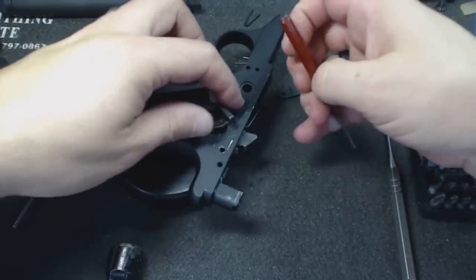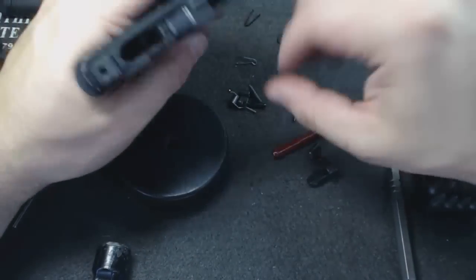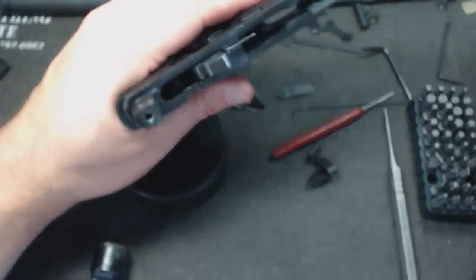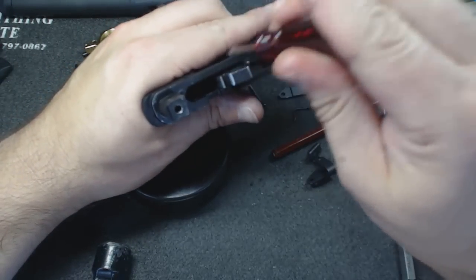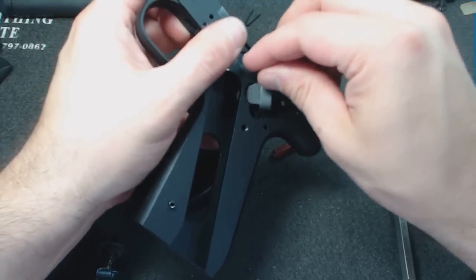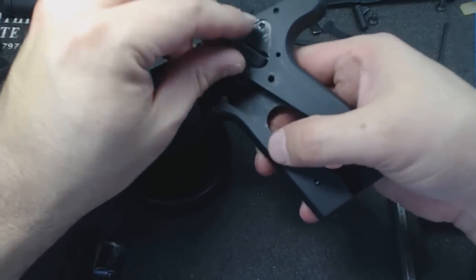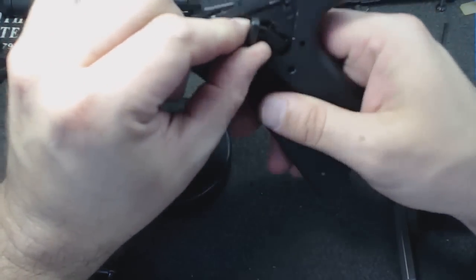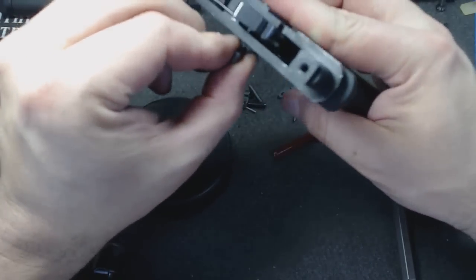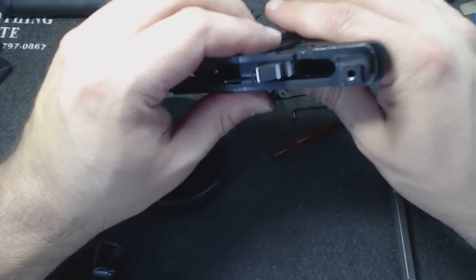Although, the hammer does appear. Let me check this one thing out. Ah, look at that. The hammer does have wiggle room on the left and right because we haven't got it in there yet. So maybe all I needed to do was get the hammer positioned, and that would give me enough clearance. Oh man, that's close. That's so close. I can feel it. No. I'm not feeling it.